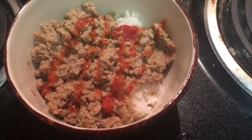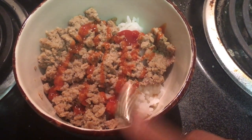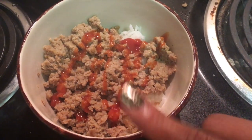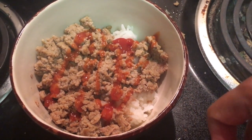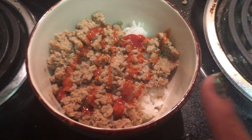But it is 2 ounces of jasmine rice, 3 ounces of ground turkey, and then a little bit of reduced sugar ketchup. So this is gonna be my pre-workout meal. After I eat this and go get all of my freaking clothes out of the dryer because I have like no gym clothes, they're all dirty. So after I go get that out of the dryer, I will be heading to the gym and I will see y'all there.